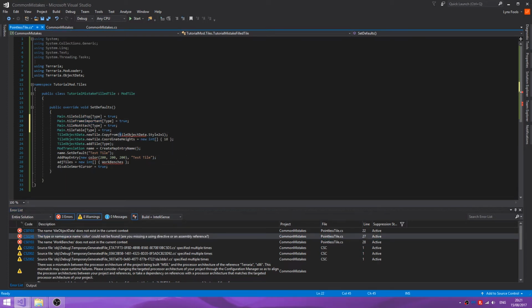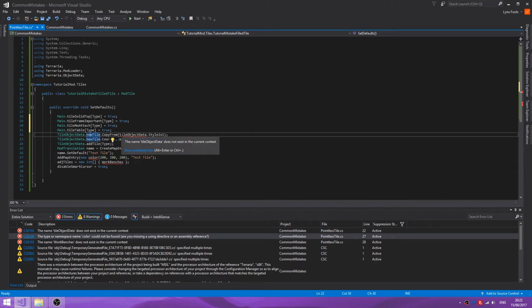Now, I've said many times that C# is case sensitive. Listen, just because some things are lowercase doesn't mean everything is. This .newTile, this is a variable that has been called .newTile, or well, it's just the tile data.